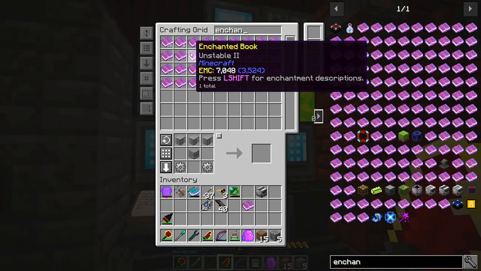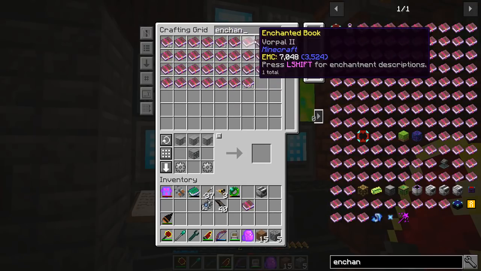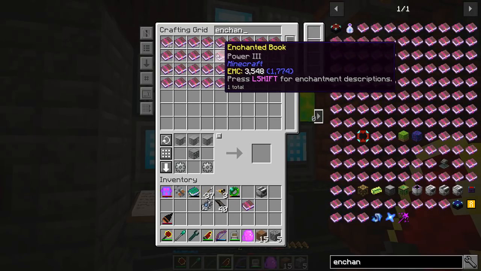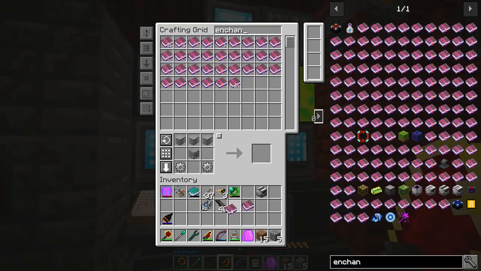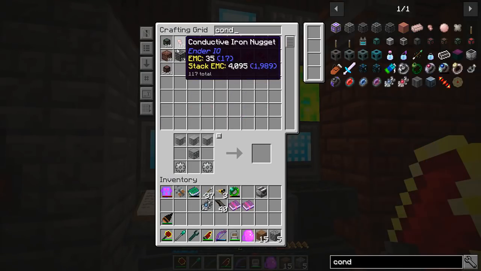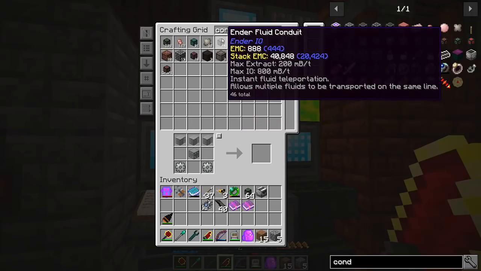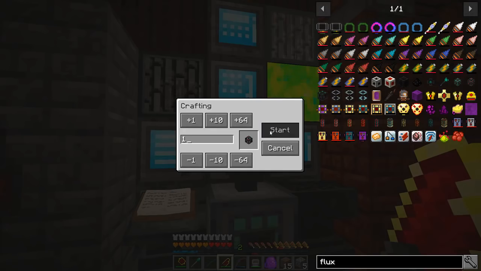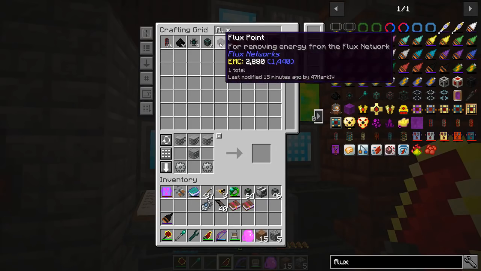And can I get that... where's that multi-shot book? I want to go try something. You're multi-shot 2. There it was. Multi-shot 3. All right, so I'm just going to need some conduits here. You, and you, and maybe a flux point? I don't know. Let's grab one of these guys and let's just see, right?